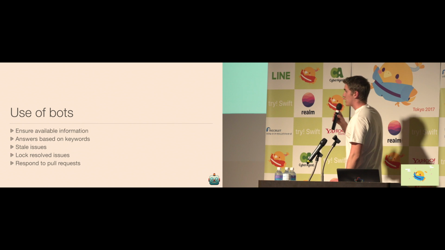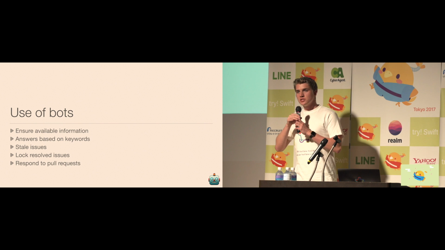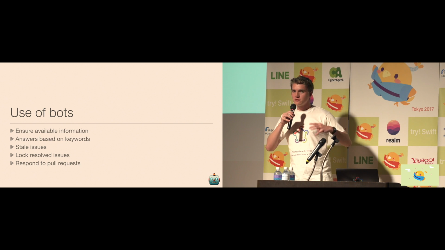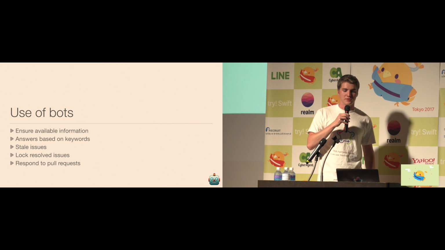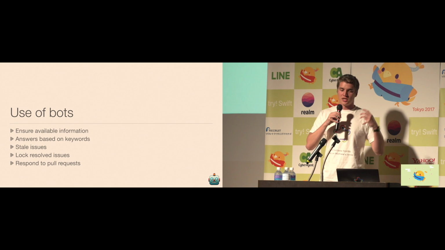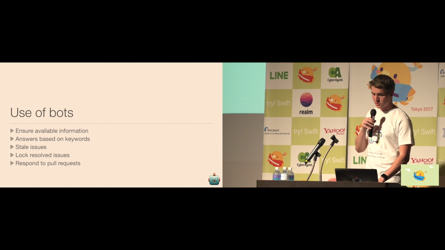And I'm not a big fan of the use of bots and automated messages. However, once you reach a certain scale, you have to have some kind of automated responses to reduce the support load. So in this section, I want to show you some of the main use cases of bots for open source projects.